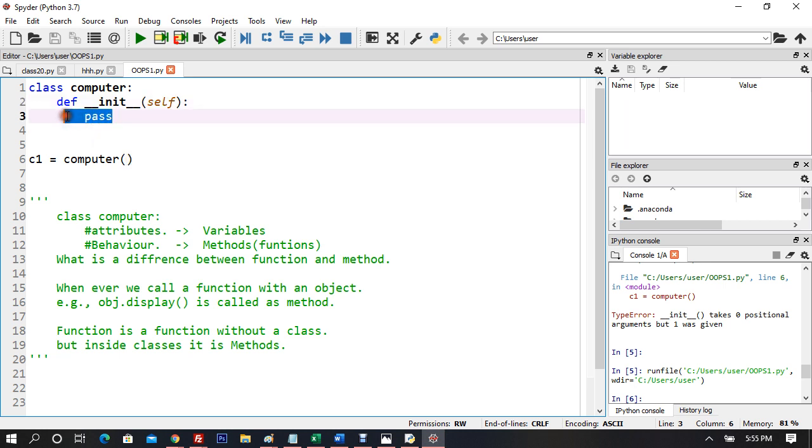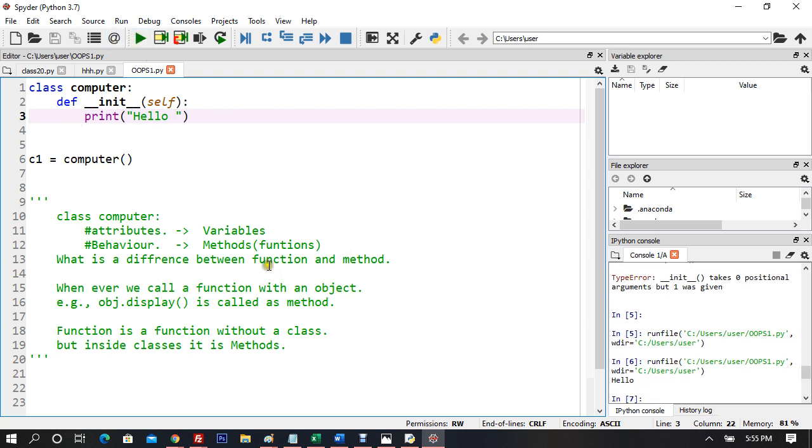Now, as I said, we can pass a value to the constructor. For example, if I print hello, that's it. Now you can say I did not call it, but by default this was called. The moment I made an instance of the class, at the time of instantiation, a zero-parameter constructor is automatically called. So this was called automatically. Now what if it accepts a parameter name?